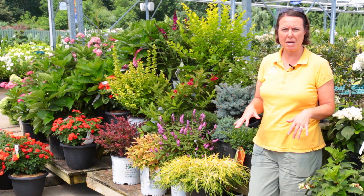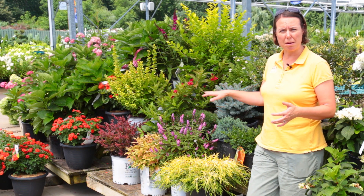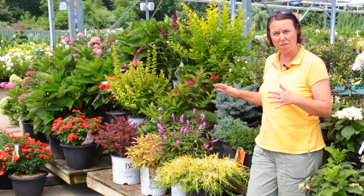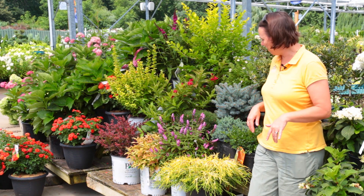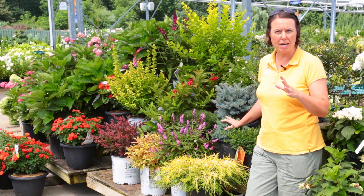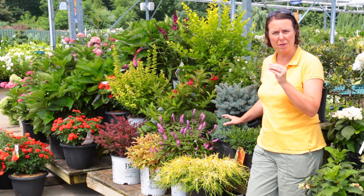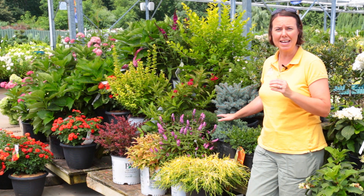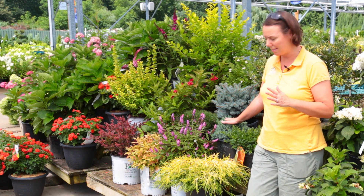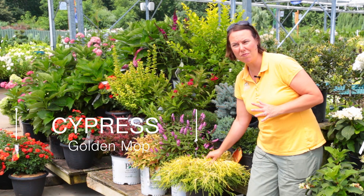All of these shrubs are going to be woody ornamentals you'll use out in the landscape. Most of the ones I'm showing here are for full sun to maybe part shade — most of them can tolerate that. The first thing you always want to go for are the evergreens, and when looking at a deer-resistant evergreen, you want it to have some kind of sharp, needled texture to it. If you're patting it and it has pokey needles, that's a good indication it's going to have very good deer resistance. We have things like this gold mop cypress — it feels a little soft, but when you get into it, it does have some poke to it.